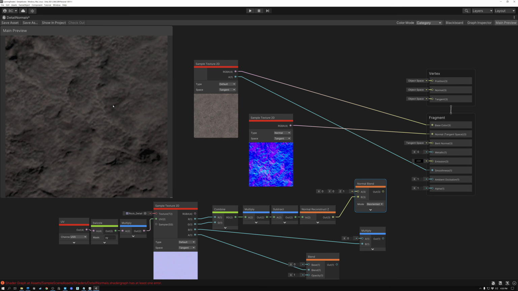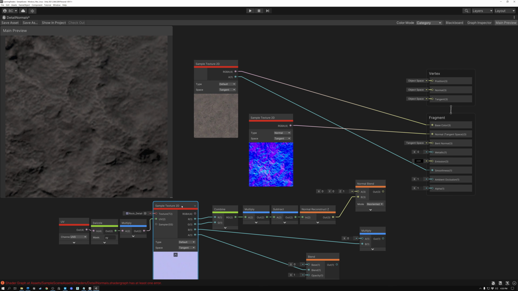All right, so here we are in Unity, and you can see that just like I had in Unreal, I made this really simple rock material with the color texture and the normal, and I packed this smoothness map into the alpha channel of the color texture. In Unreal, it's roughness, but in Unity, it's smoothness.